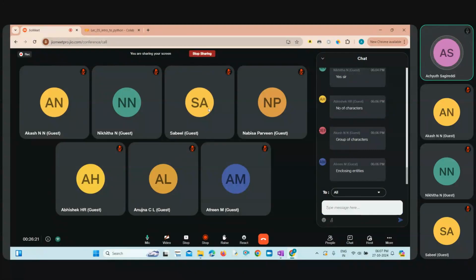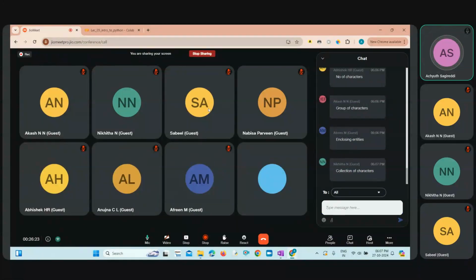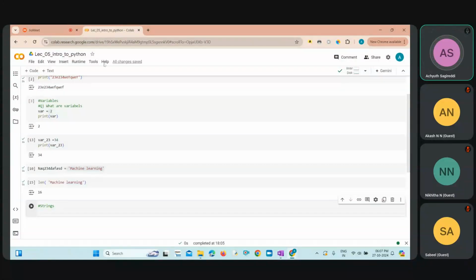Group of characters, collection of characters. Yeah, exactly. So a string is a series of characters.